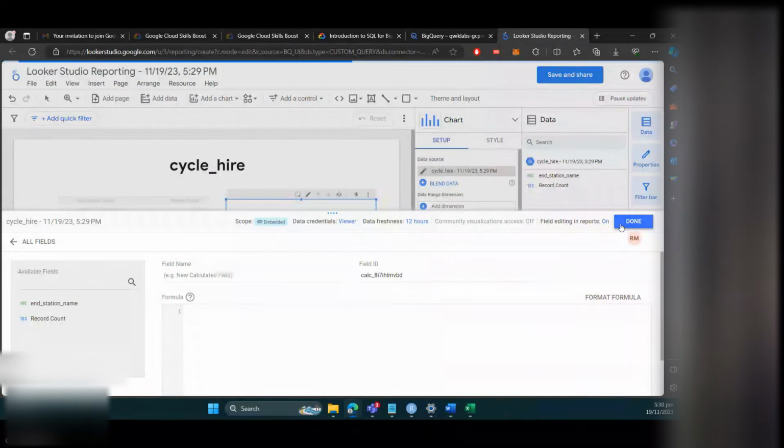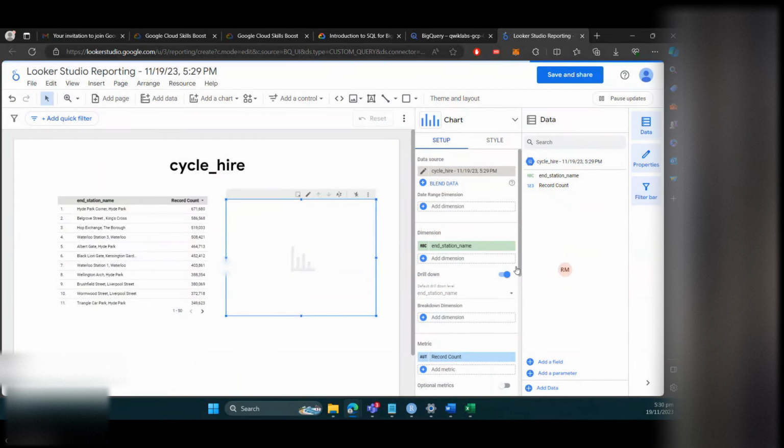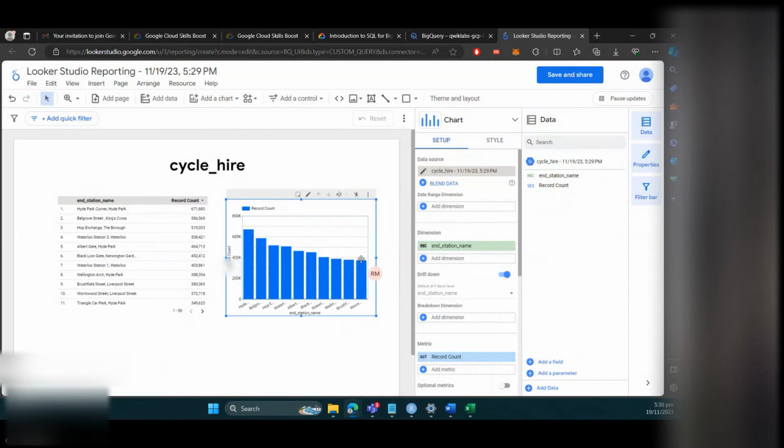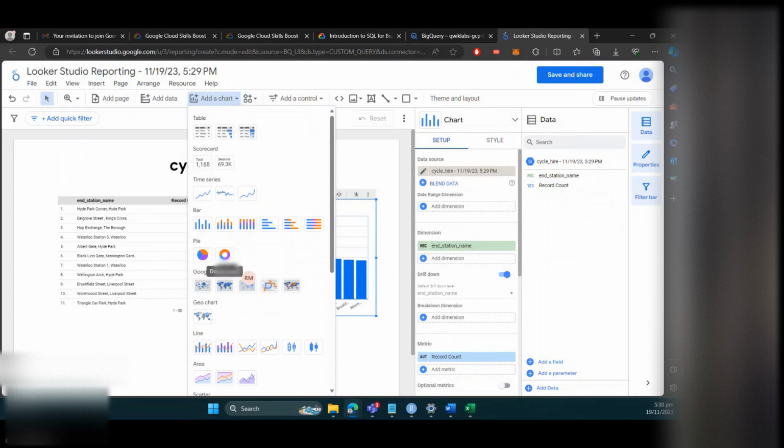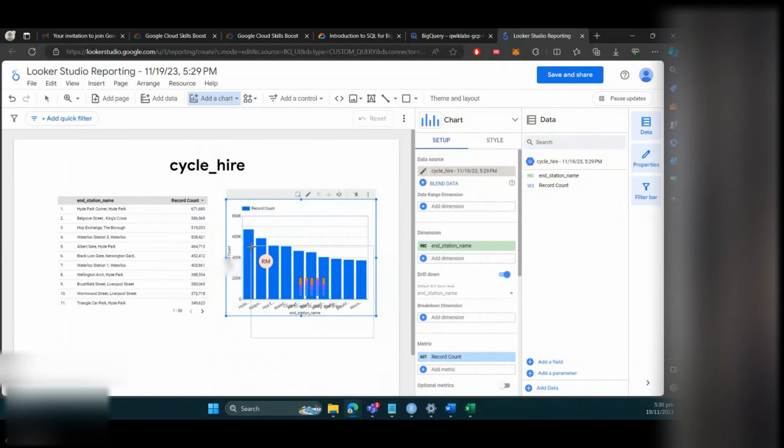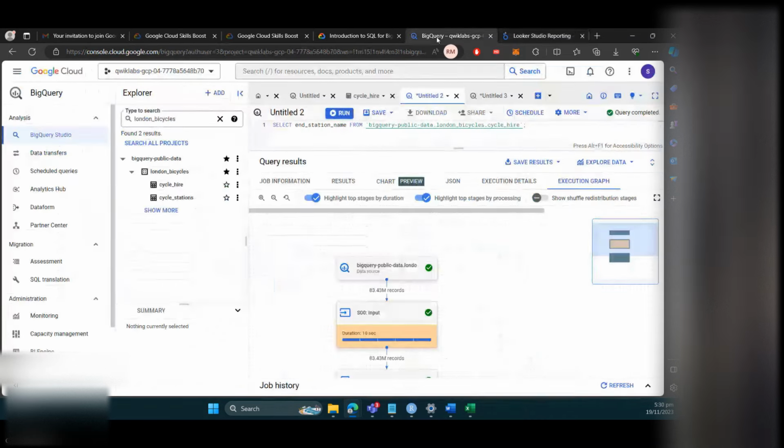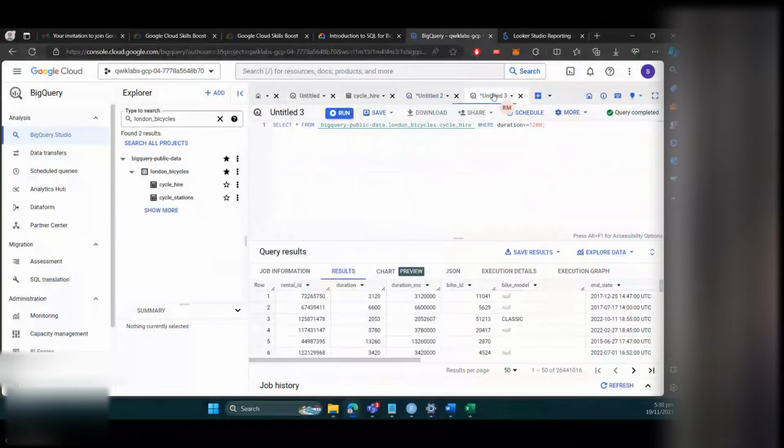This is all Power BI data visualization, which we will discuss in the next class. I don't want to go into it, but I just want to show you where I have options to bring this up. You can also change your graph and add a new chart. All the visualization we will see next week. The same way you can do it for the next queries that we executed.